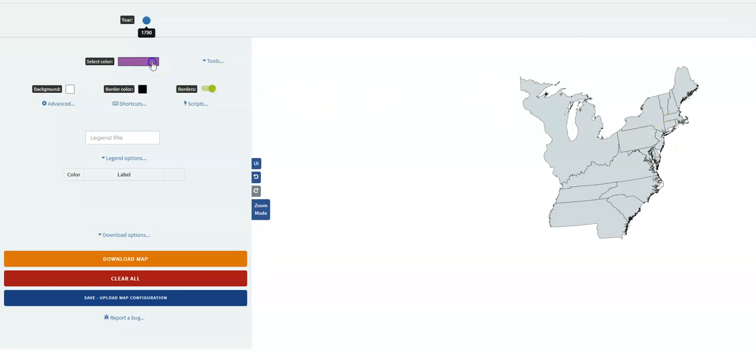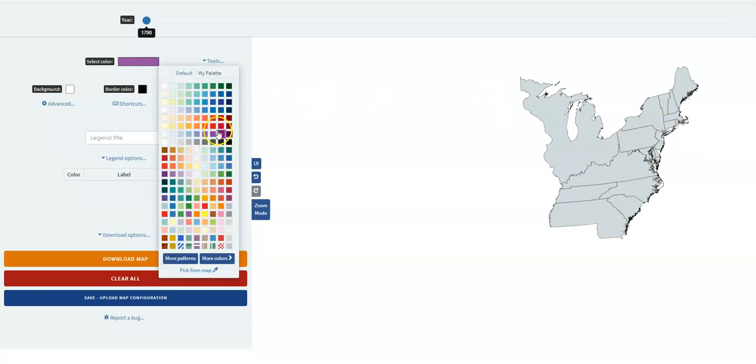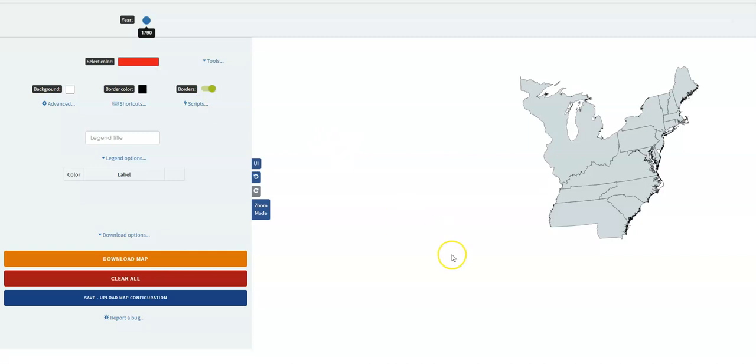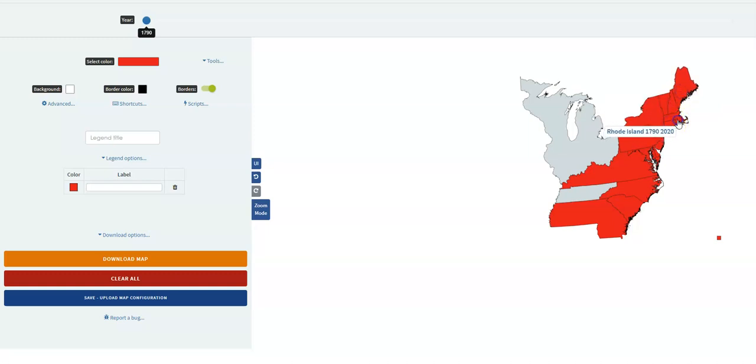So I'm going to come over here, change this from purple to one of the shades of red, and then so Georgia, South Carolina, North Carolina, that's it. Now this one says territory. I'm not going to color this red. This one says territory, so I'm not going to color this red. So I'll do all of the ones that are states, which are all of these. And let's get Delaware there, New York, all of the states. There. And now I have this little red thing here.